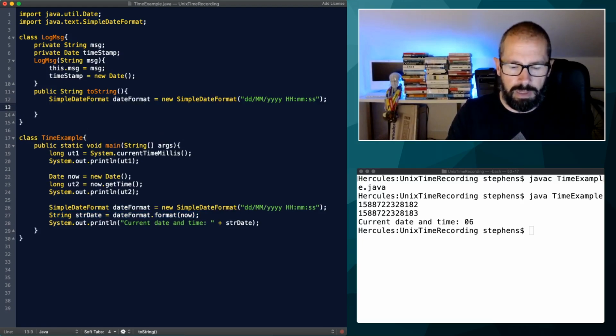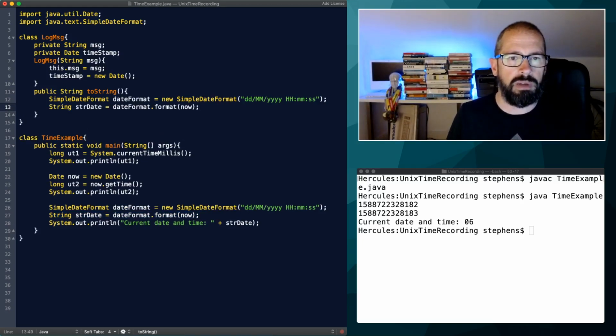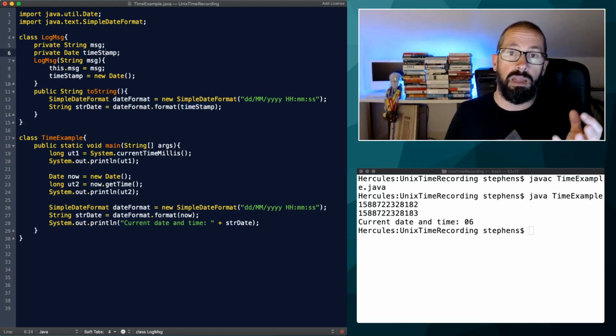I'm just copying this code up into my toString method, so I'm going to have String strdate equals dateFormat.format, and I'm not using now here. I want to format the timestamp that the log object has, so I need to say .format and pass over a parameter of timestamp, because timestamp is the timestamp that I'm using in the log object.